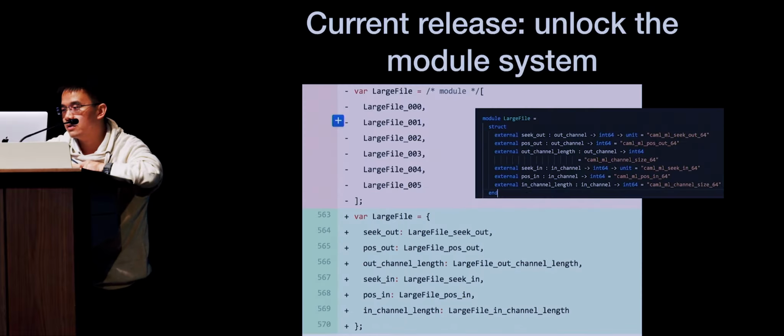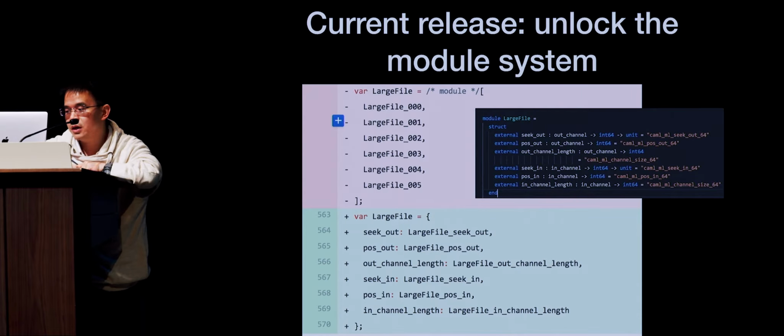Another very cool thing is we compile the local module also into a dictionary. Previously, we handled the global module and local module in a different style. A global module is compiled to a JavaScript module, but a local module was an array. Here's a diff showing the difference. In the OCaml standard library, in the Pervasives module, there's a local module called LargeFile, and there are several functions. Before this release, we created LargeFile as a variable, which is basically an array. And you can see it's essentially magic numbers.